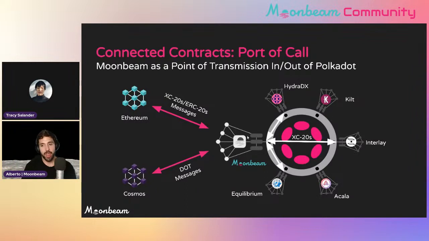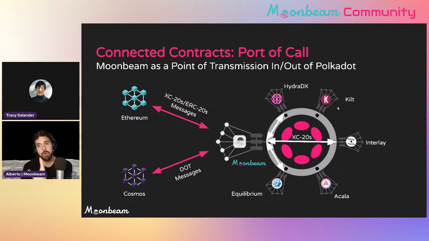And so the idea of connected contracts is that you can provide these cross-chain experiences that are very seamless in UX. They're very good in user experience. They're very frictionless in terms of usability, but they're actually kind of complex for developers to implement. And so a lot of tools are being built to reduce that barrier of entry, so that this is something developers can actually use in their toolkit to access, for example, identity protocols like Kilt on Polkadot, right?